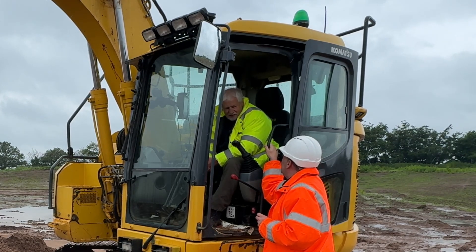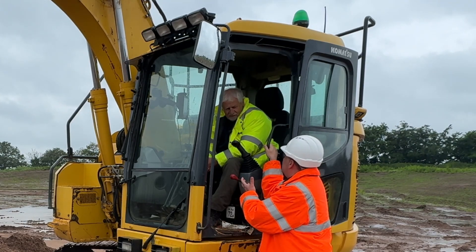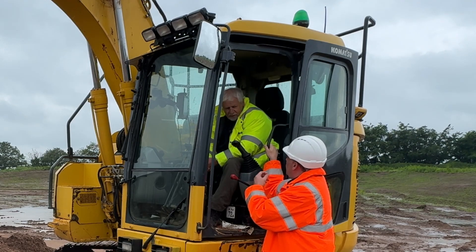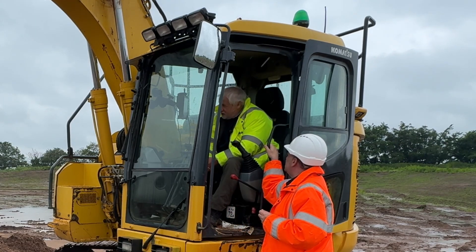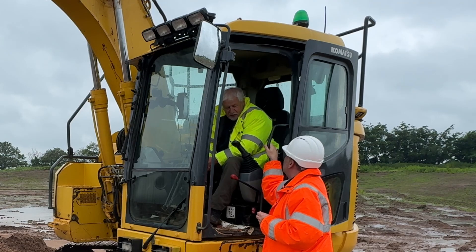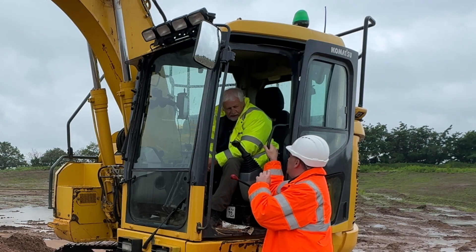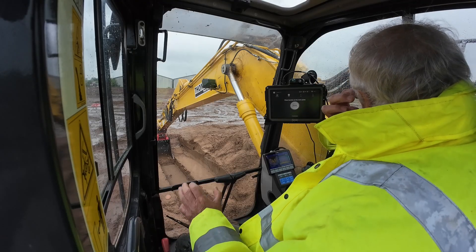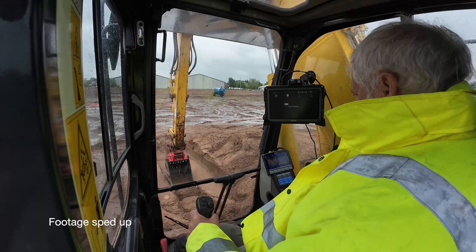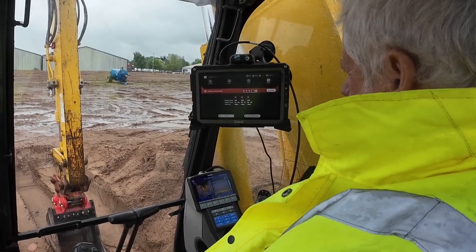With this sort of live dig radar, what has happened today? You've got a tablet in front of you right there. What have you actually been able to do that's different to what you would usually do? Well, it finds the services for you. It pretty much pinpoints exactly where it is and how deep it is below you. It's giving you height and depth readings on the tablet, and you're able to press a button to do the scan. You carry out a scan to begin with, then it pinpoints pretty much exactly where the service is, within 20, 30, maybe 50 mil of the depth below you.